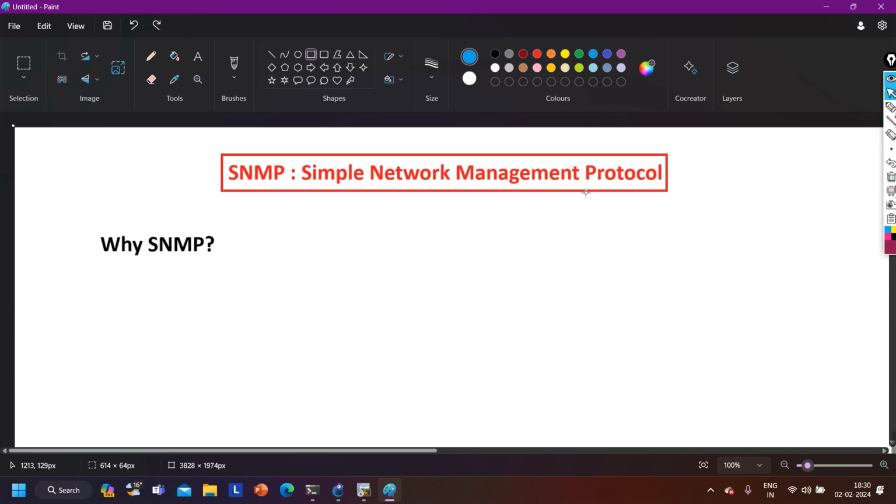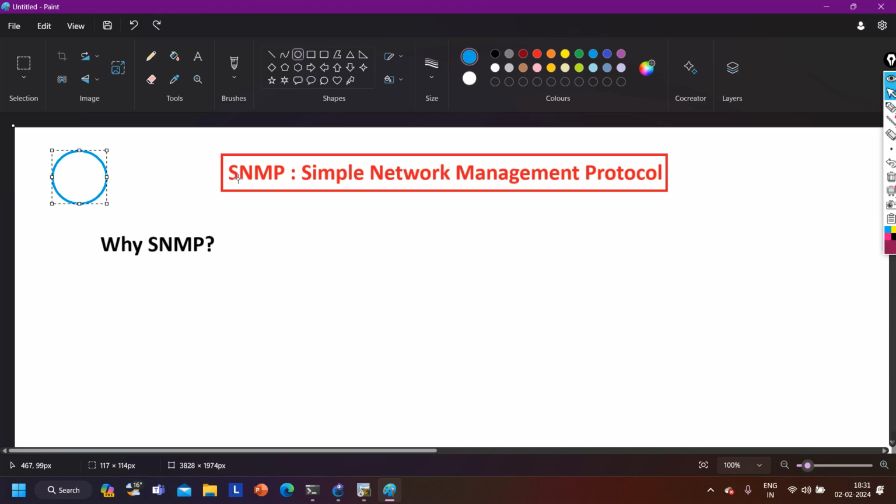Getting my point? Let's say this is my router. I want to tell my router, brother, whenever your CPU utilization reaches 80%, please send me a log message, right? Your device will send a log message to your SNMP server whenever the CPU utilization of your device reaches 80%, right? So these are the reasons why we are using SNMP, guys, in real time.